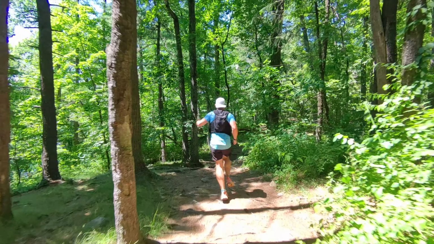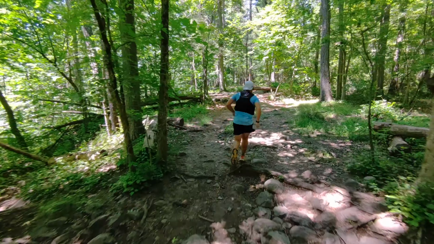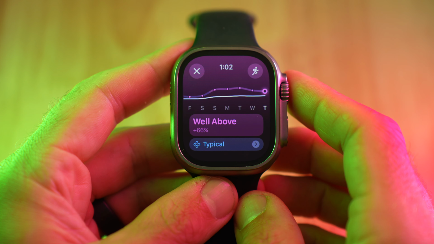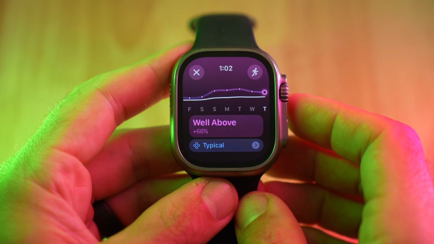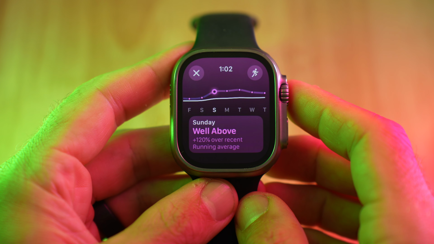Just as a quick reminder, training load is a tool to help you identify where your training is on a given week, on both a 28-day metric and a 7-day metric. If we take a look at the graph on training load, you'll see a white line that indicates your 28-day average, kind of where you're trending, and then your 7-day training load will be that squiggly, super colorful line indicating your past 7 days of activity.